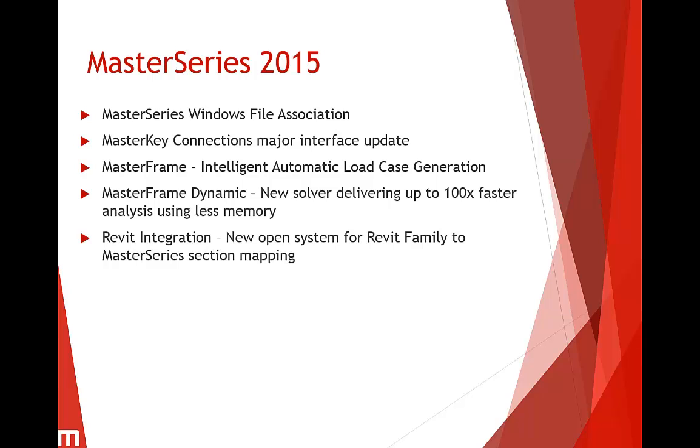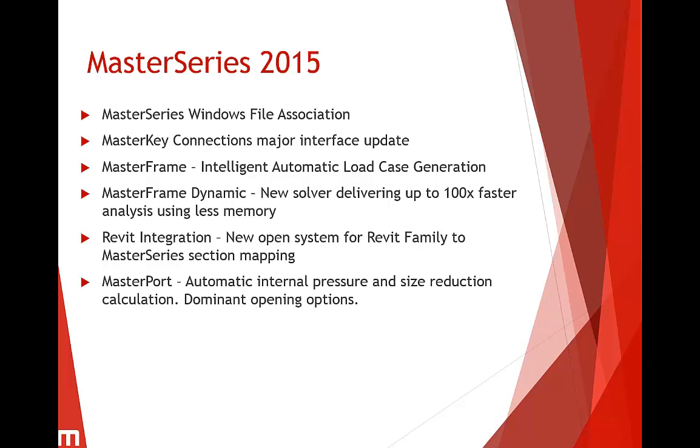Revit has experienced quite a significant shift in the way that we are mapping between MasterSeries sections and Revit sections. As you know, Revit represents all its different section properties in its system using something called families. We have aligned how we map between MasterSeries and Revit to focus more on the families. I'll maybe contrast that a little bit in terms of what's changed against what was there previously when we come to look at that in detail.